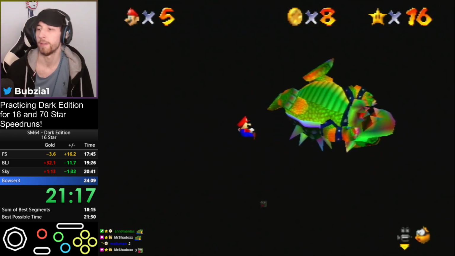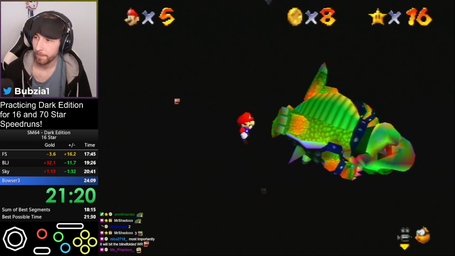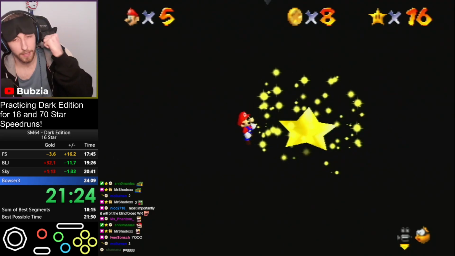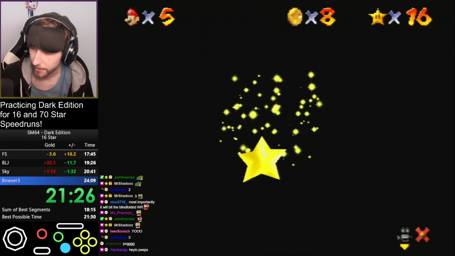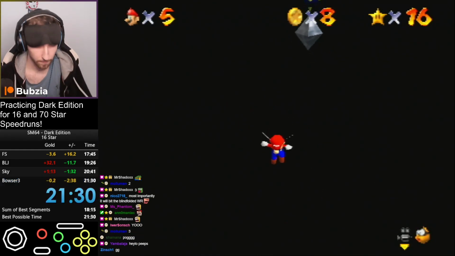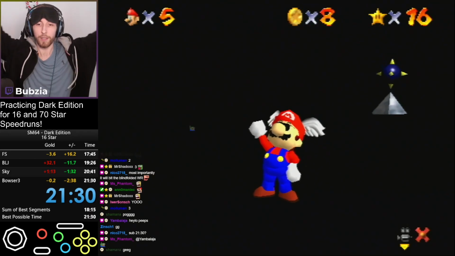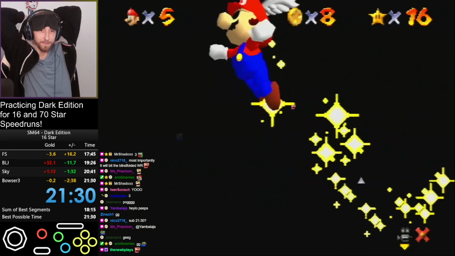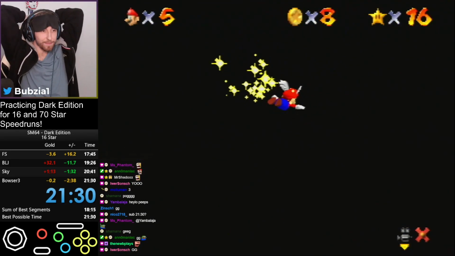And time will come up very soon when I reach the power star. And as you can see, excitement in my eyes. The PB is near, and boom! 2130 Dark Edition 16 star. We officially beat the blindfolded world record with this run, which is super cool.